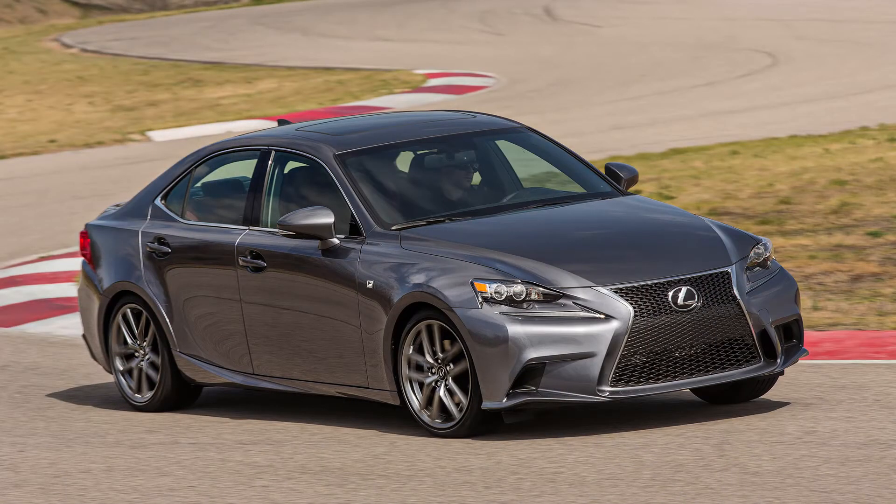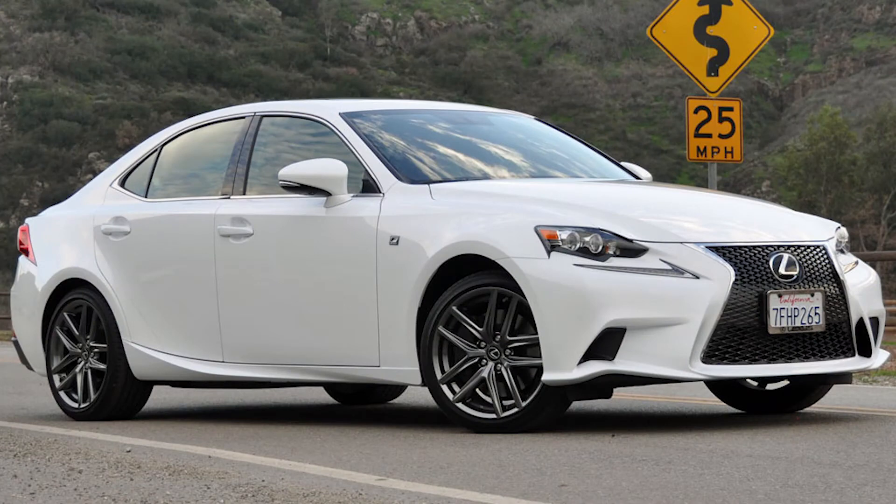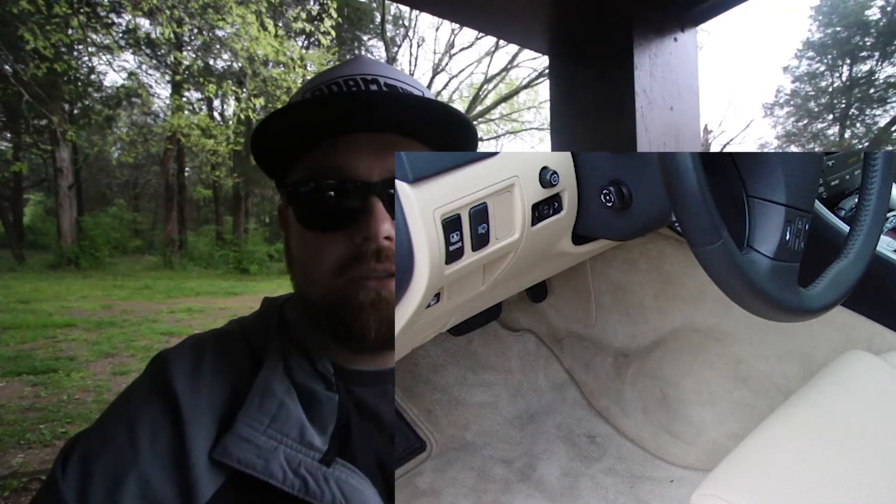If I did part ways with Hyundai or Kia as my daily driver, I've looked at a Lexus IS 250 or maybe even a 350 — rear-wheel drive or all-wheel drive, though I'd probably just go with rear-wheel drive on that car. If you know anything about those cars, the all-wheel-drive version has a noticeable hump — look up the IS 250 hump if you're not familiar. The 2015 models are starting to come off lease now, so you can find good deals with fairly low mileage, and being Lexus you get that Toyota reliability, which is always a plus.